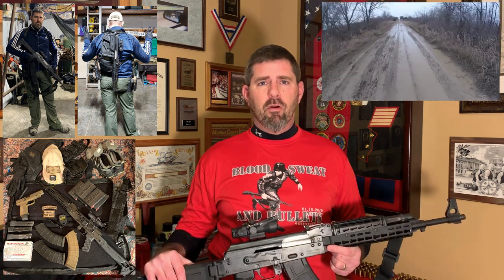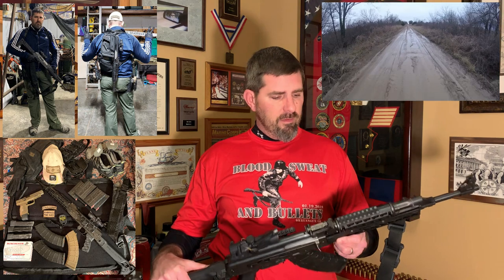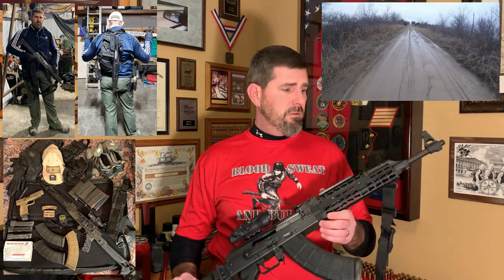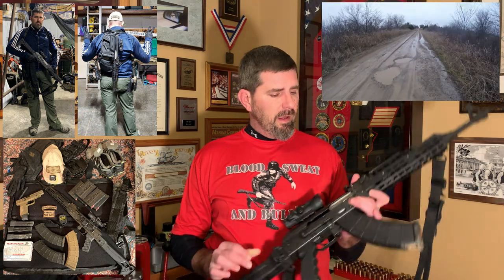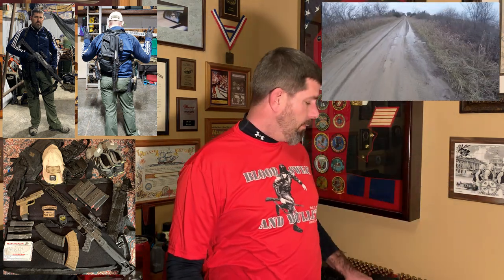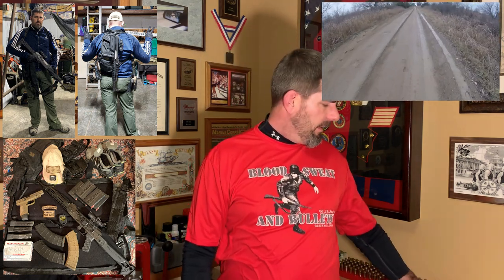Took a little bit of time on the 300-yard targets, but the 500 — I think I made it in two shots. The AK did great. I love this gun. It did great at Toys for Tots and it did fantastic at Oklahoma. It's one of my new favorite running gun platforms. For the pistol, same as usual — used the MMP long slide in flat dark earth, and it did great.